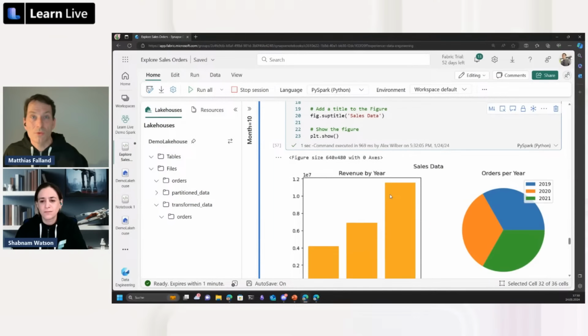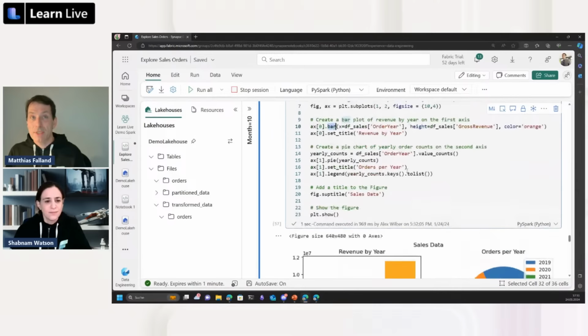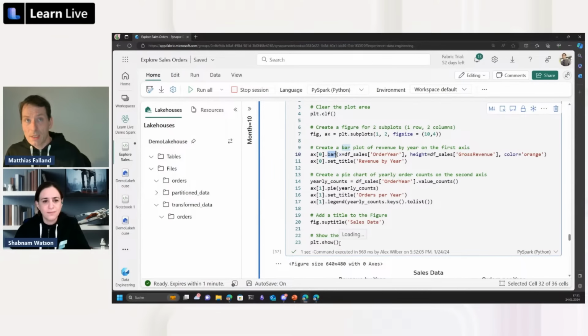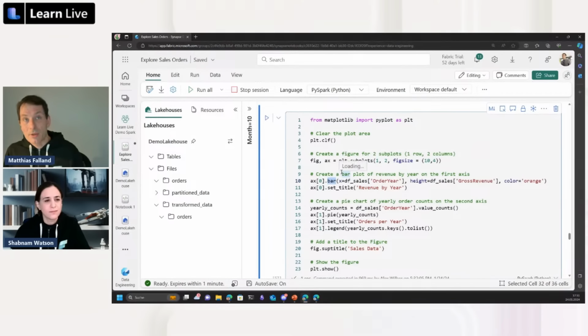Sometimes it's much easier to understand stuff when you visualize it. That's one reason. The second reason is the graphics are created each time the notebook is run. So as Shabnam explained, you can do it also by schedule, which means in the background. So if you need current visualizations, you can just pick it out here and put it to a PowerPoint or a Word document or whatever.